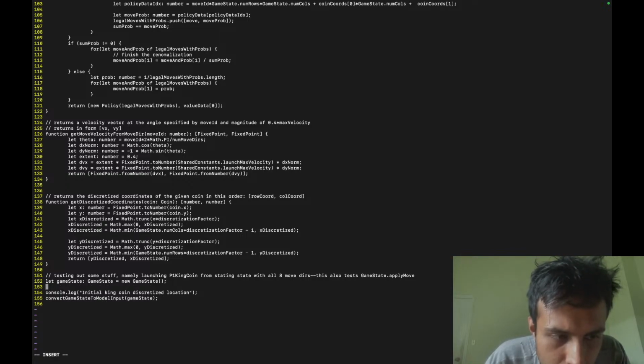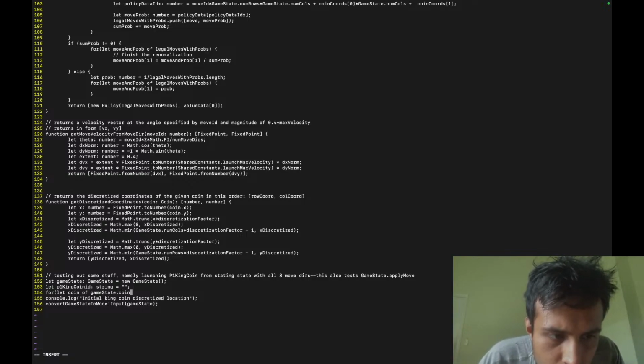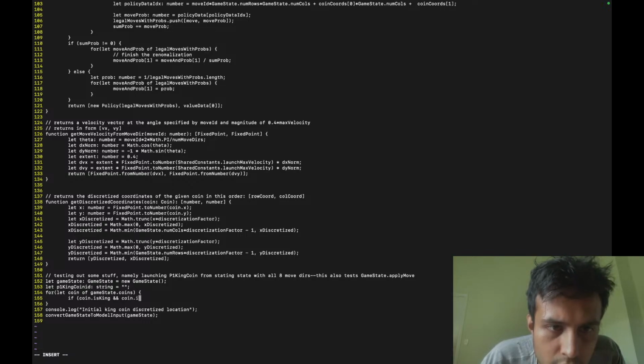Actually, wait, no, first they have to get the king coin. Let king or p1 king coin ID string equal to, for let coin of game state dot coins, if coin dot is king and coin dot is p1.